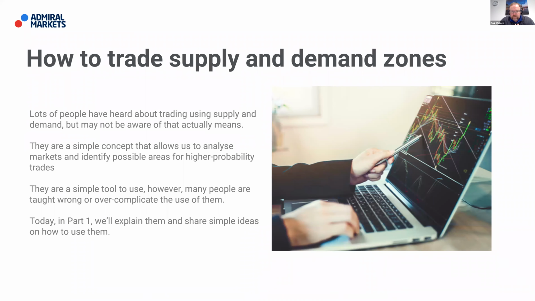But today, ladies and gentlemen, we're here to learn how to trade supply and demand zones. Lots of people have heard about trading using supply and demand, but may not be aware of what that actually means. It's a pretty simple concept that allows us to analyze markets and identify possible areas for high probability trades in the future. It's a pretty simple tool to use. However, many people are taught wrong or overcomplicate the use of them. And today in this first part, we'll explain them and share some simple ideas on how to use them. And that's what we're going to do.